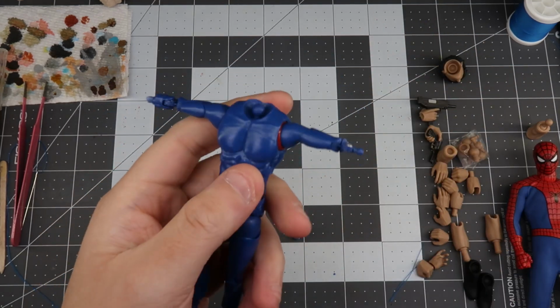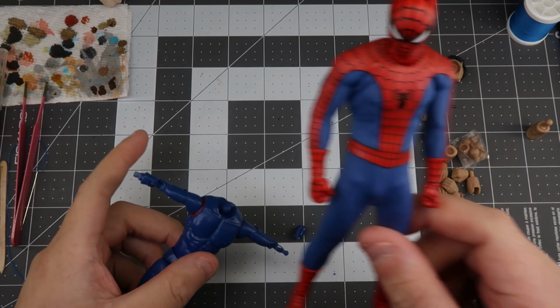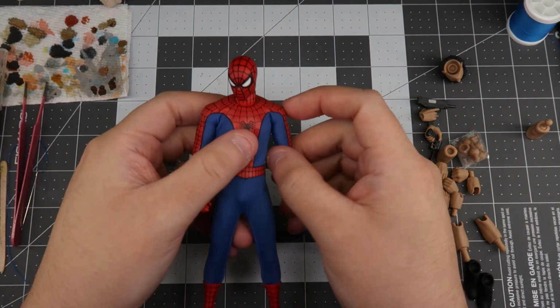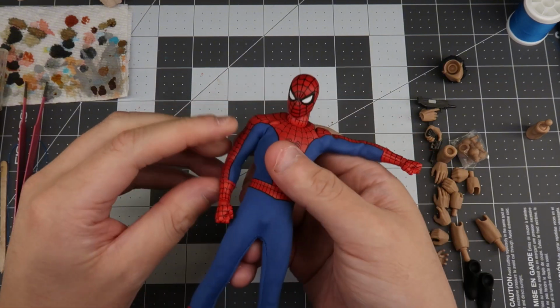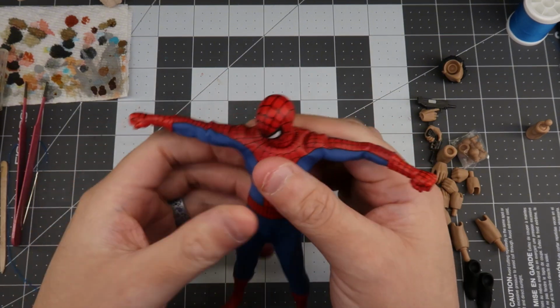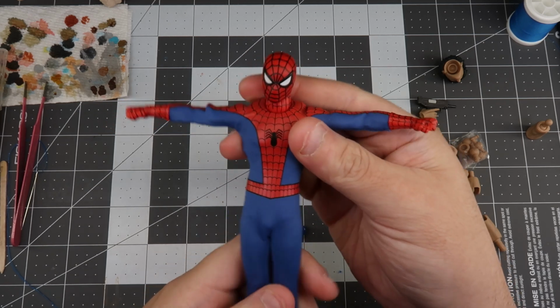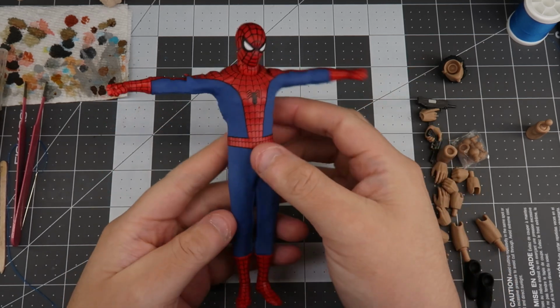Neck as well. So the neck popped off and was able to pop onto the body. So just kind of going over what it looks like. I was able to take the suit off, and I'll show you in the back here in a second. Let me just put this guy in a T pose. So here's kind of what he looks like.